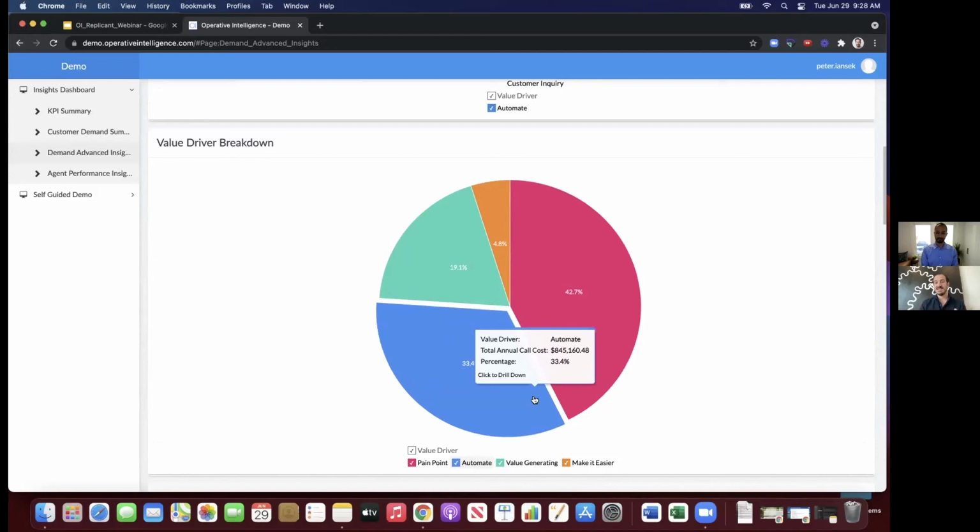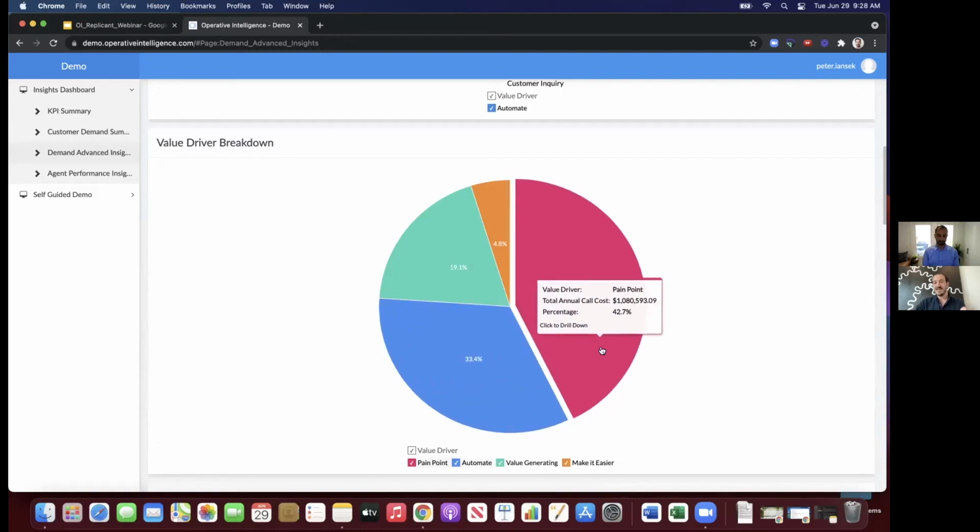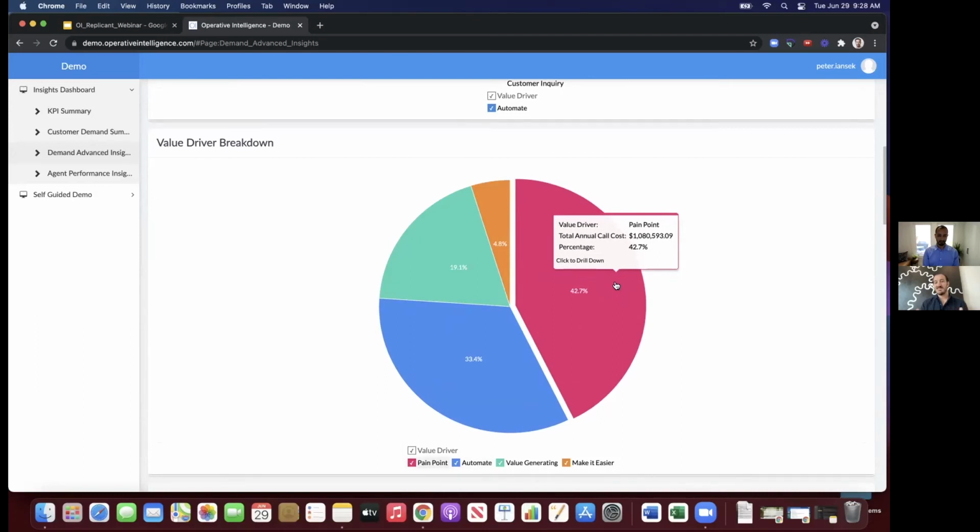You're never going to get that to zero, so that's not the goal, but you could make significant improvements. Think about reducing 25% of your volume. What would that do for your business? The two biggest levers are automation and then addressing what we call failure demand pain points. These are driven from errors, either in the contact center or from other parts of the organization, like not being able to log in online. For this bank, it's 42%, so over $1 million in opportunity.